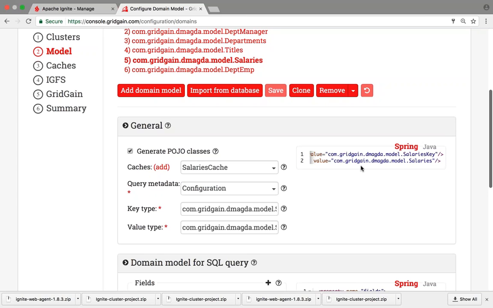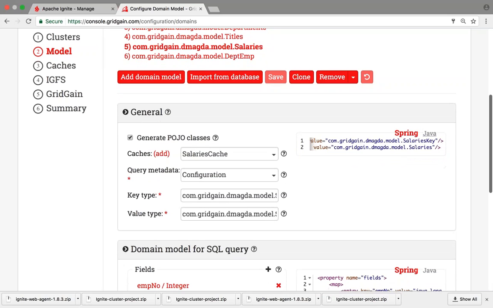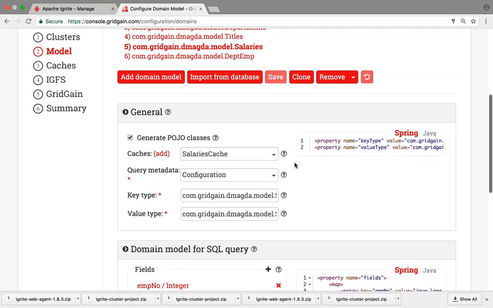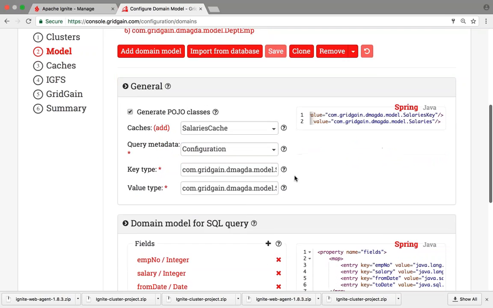Also, the Web Console generated a custom class for the value object. It will include different value fields. This class will be stored in the salaries cache, meaning that the objects of this type, of salaries type, will be stored in this cache.